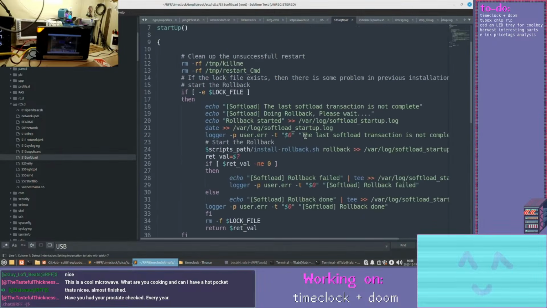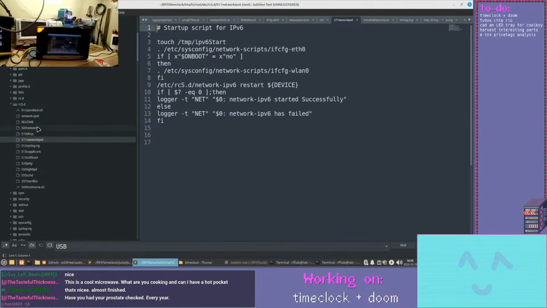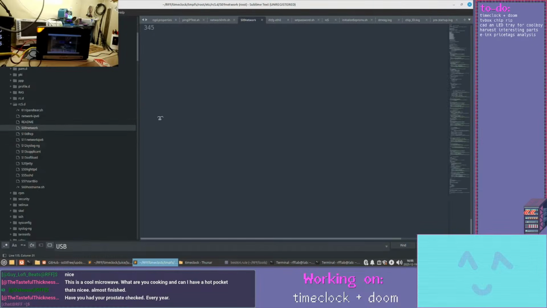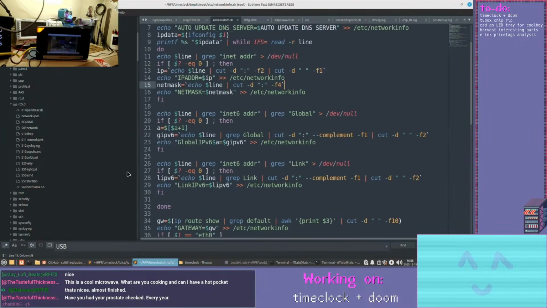Softload is basically resetting the software, I guess. And this was for the Jetty web server. I don't think there's anything specifically for the card reader in the init scripts. I think most of that's going to be under the actual application that they have.